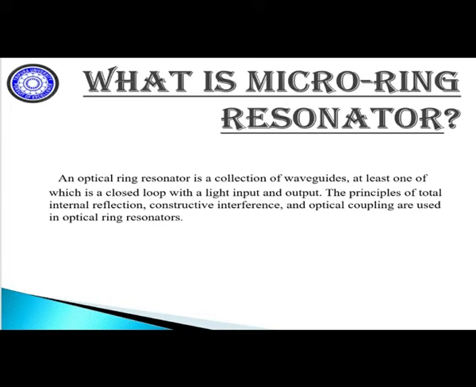When light of the resonant wavelength is passed through the loop from the input waveguide, it builds up in intensity over multiple round trips due to constructive interference and is output to the output bus waveguide, which serves as a detector waveguide. Because only a select few wavelengths will be at resonance within the loop, the optical ring resonator functions as a filter. Additionally, two or more ring waveguides can be coupled to each other to form an add or drop optical filter.